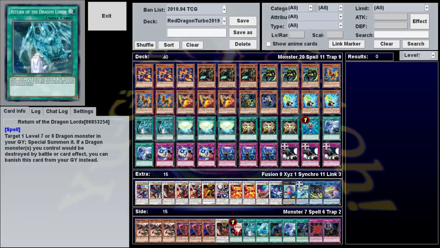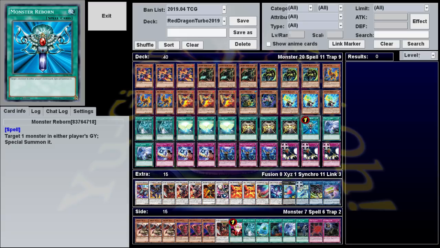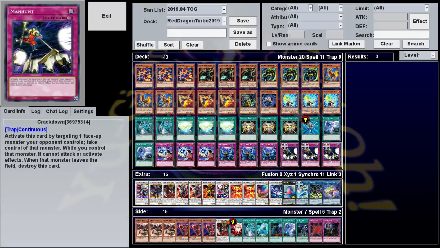For spells, we've got 2 Return of the Dragon Lords, 3 Ancient Leaf, yes, I said Ancient Leaf, come at me, bro, 3 Resonator Call, 1 Glorious Top Deck, and 2 Pitiful Attempts to Stop Spell Mining Cave. For traps, we have 3 Painful Hour, 3 $40 Bills, and 3 Crackdown.